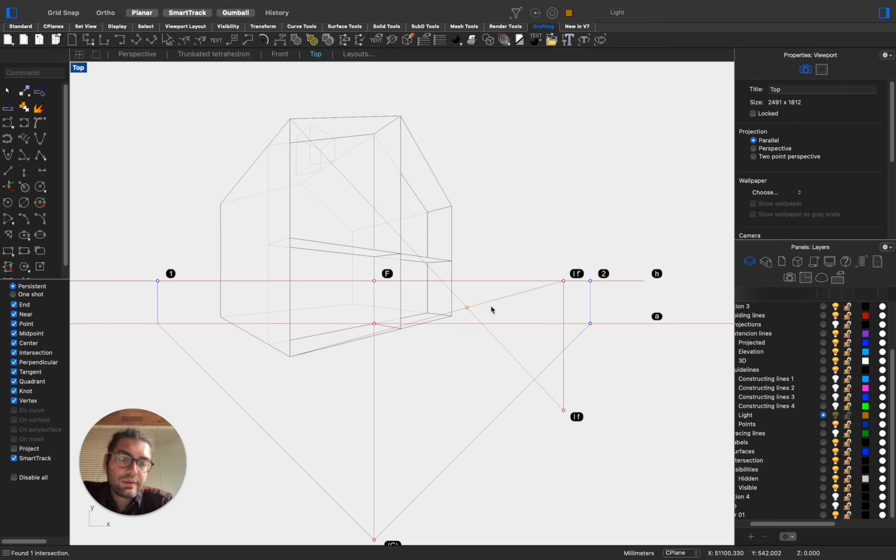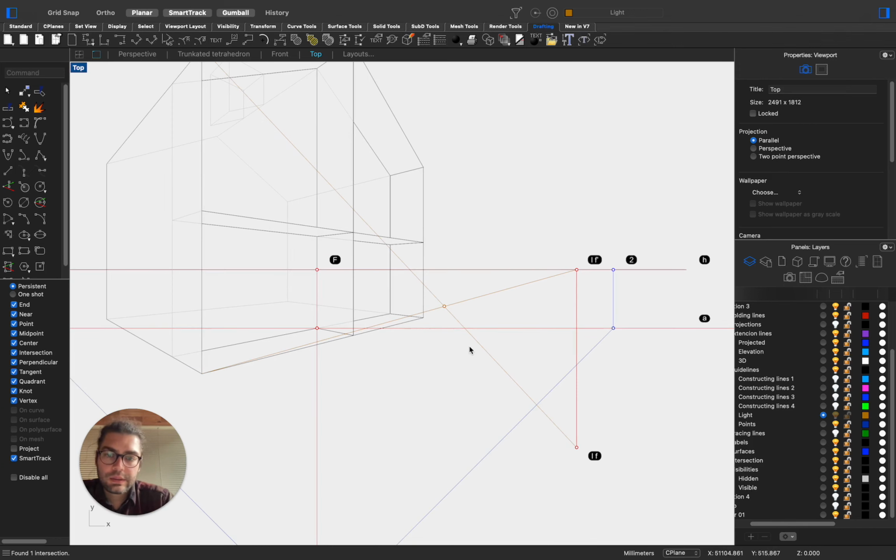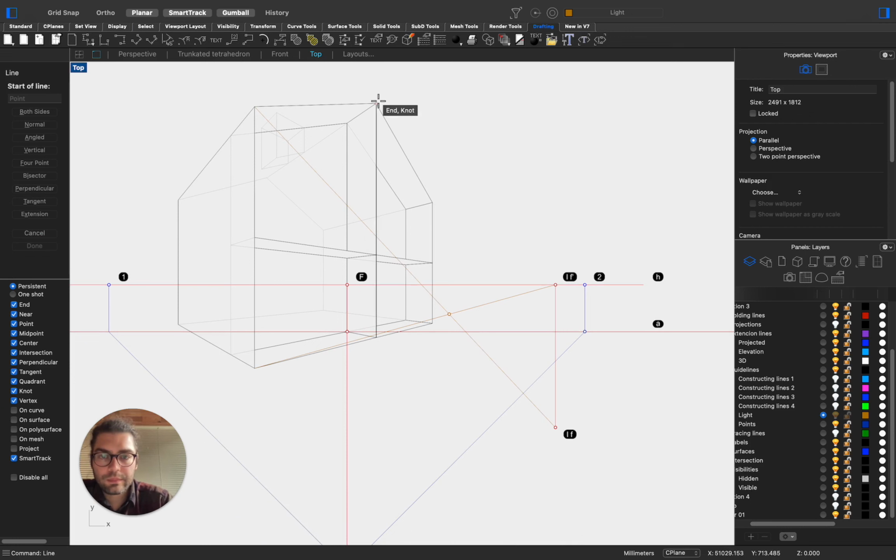Knowing that concept, let's build up the shadows. And we are going to start with the shadow that falls onto the ground. We have already found this point. We need to find this one, and one of these, and we are able to create a polygon that represents this shadow. So let's pick up the top of the roof.